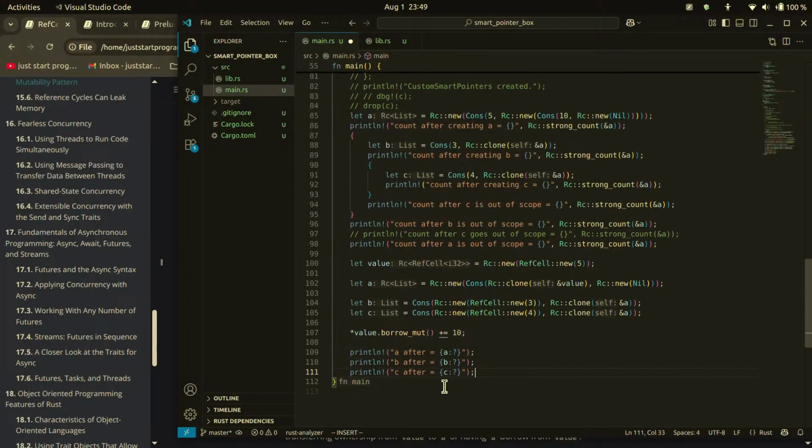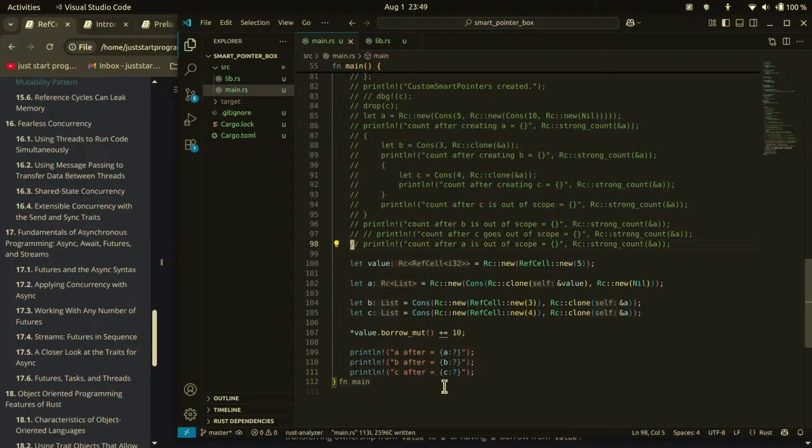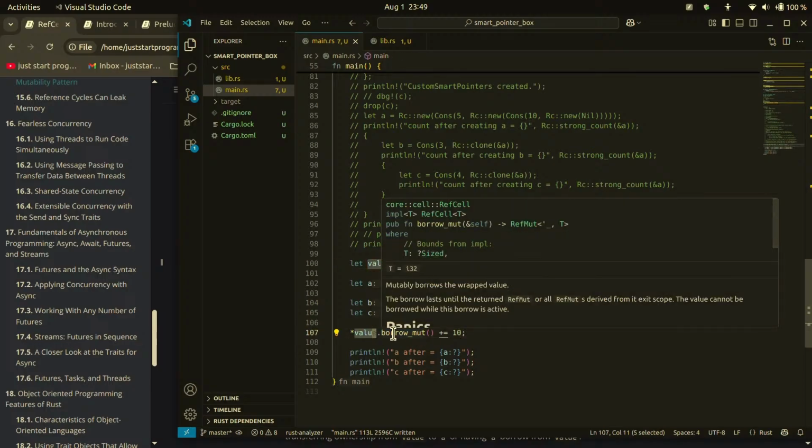Here. And let's go to line 85. Comment this out. This one is dereference. So value borrow mat.